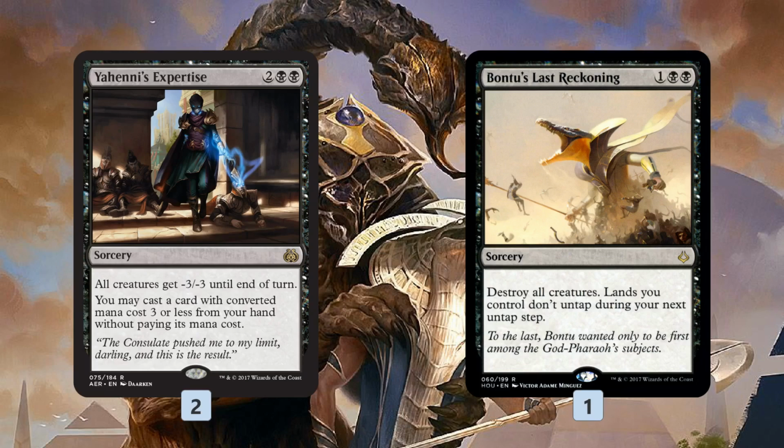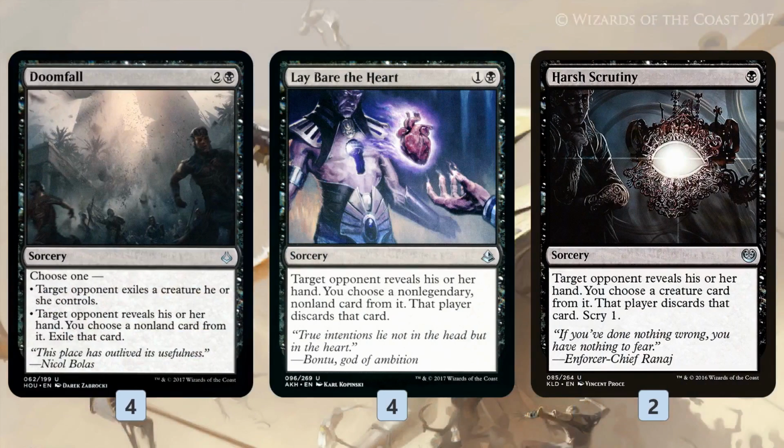Can be very strong against Mono Red, against some of the blue-white decks that are floating around. And then we have a bunch of discard to make sure our opponent doesn't have cards in hand that they can discard to pay for Torment of Scarabs. So basically everything we're doing in the deck is trying to make sure our opponent has as few options as possible when we have our Torment of Scarabs out.